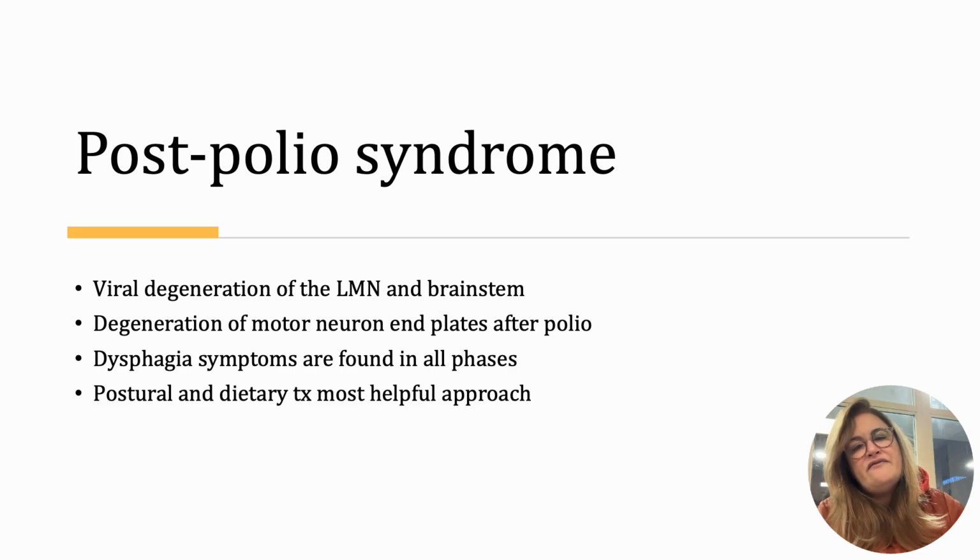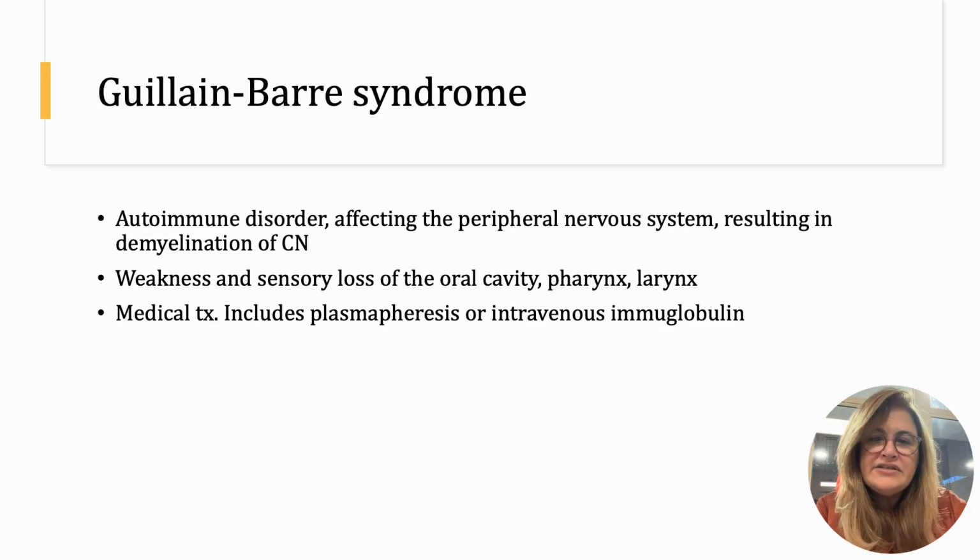Post-polio syndrome is a viral degeneration of the lower motor neurons and brainstem, degeneration of the motor neurons, end plates of the nerves, of the muscles and the innervation areas after polio, several years after, and they develop dysphagia symptoms that are found to be in all phases. Postural and diet changes are things that we do a lot with this population and help them. Guillain-Barré syndrome, as you know, is an autoimmune disorder that affects the peripheral nervous system, resulting in the demyelination of the cranial nerves.